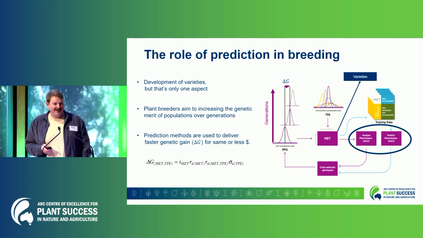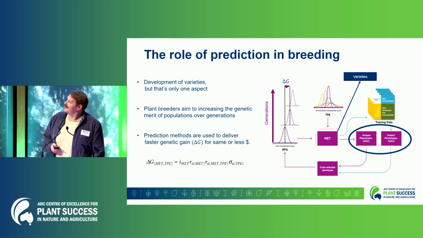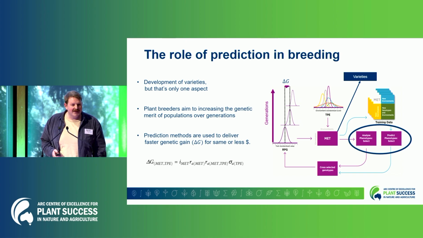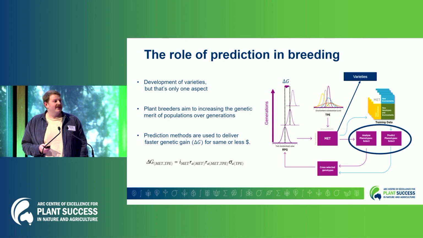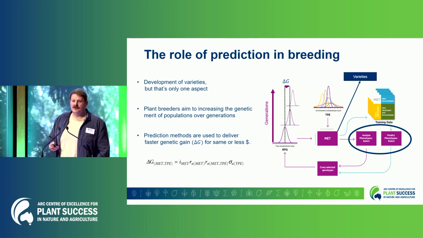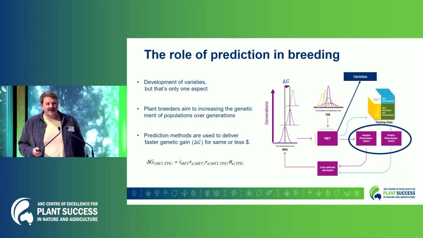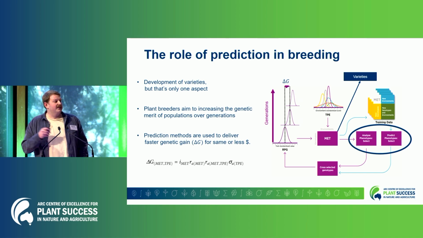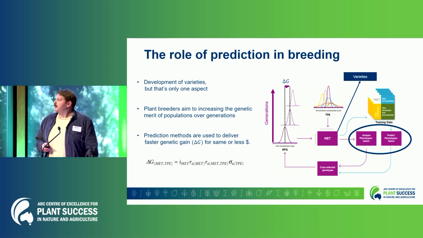So we didn't plan this, but we had the same slide, but I've adjusted it for me. So the prediction can be used many different ways in a plant breeding program, and a lot of focus when we talk about plant breeding is the development of varieties, but that is also just one piece. So when I'm talking about prediction today, I'm talking about technologies that could help the overall breeding cycle that a plant breeder or a breeding team would perform.